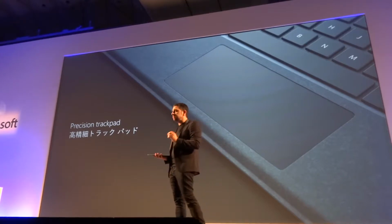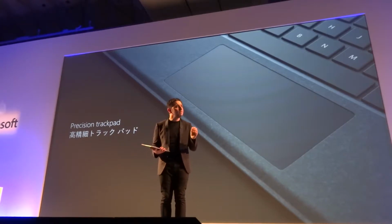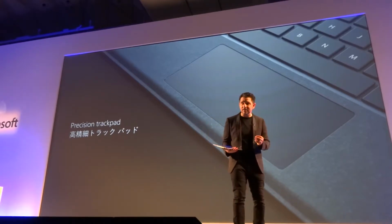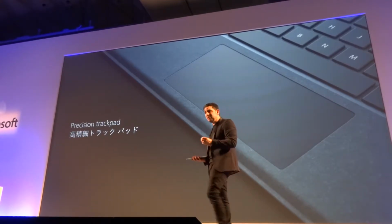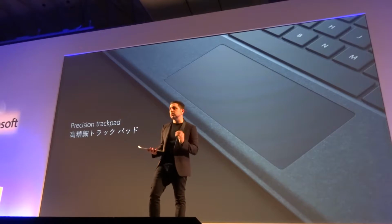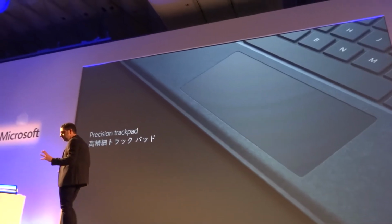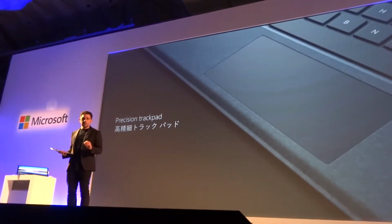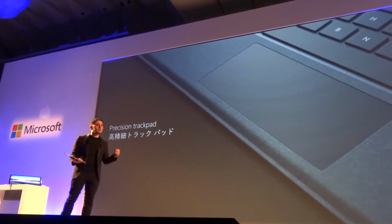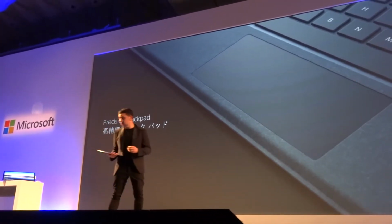The trackpad on this device is amazing. The power of a pointing device can keep you in your flow, can keep you creating, can help you edit. I know, it's so small, but so important. We took our award-winning trackpad from the Surface Book. We took our learnings and we applied them here on the new type cover. So when you do type, when you do bring it to life, you will realize that when you start to point and use the trackpad, you can get your work done faster than ever before.